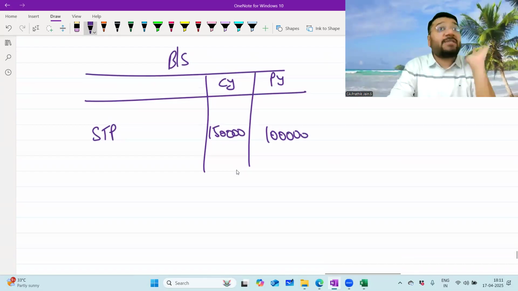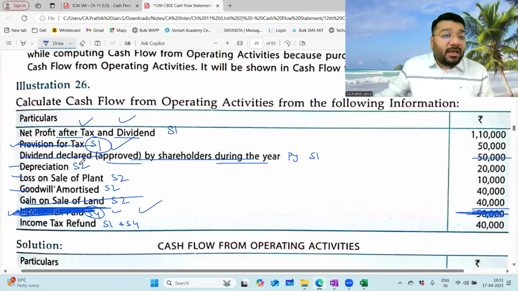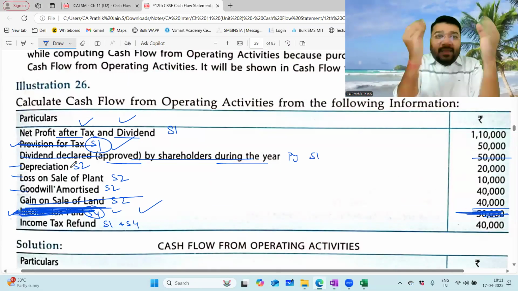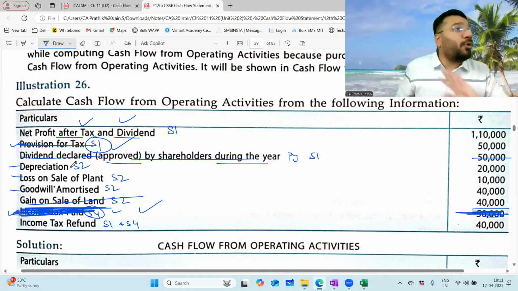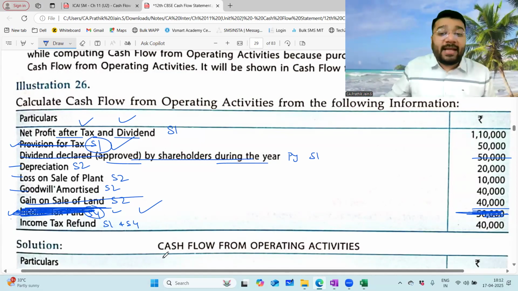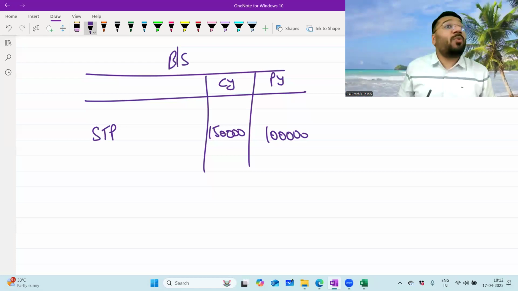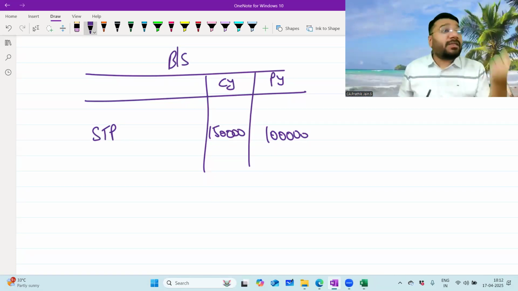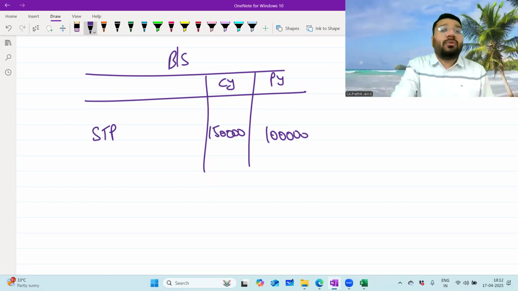Now, what are you supposed to do if a question comes like this? I'm discussing one possible case here. One scenario is where the question told you so much is tax paid and so much is provision created. Like halwa, they've given the answer to you. So automatically you can put the data in segment 1 and segment 4, game over. Now I'm talking about a scenario where they are not giving you halwa. They are asking you to make halwa. Only the opening balance and closing balance are given. How much tax paid and how much provision created in the current year, no information is given. Now what will you do?